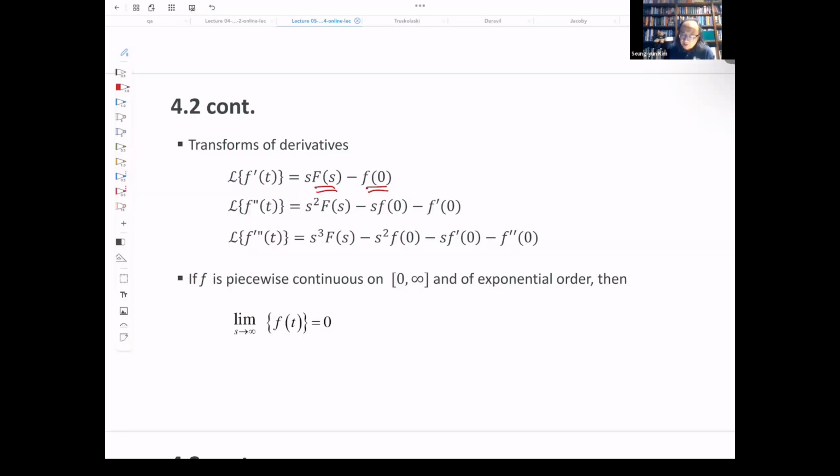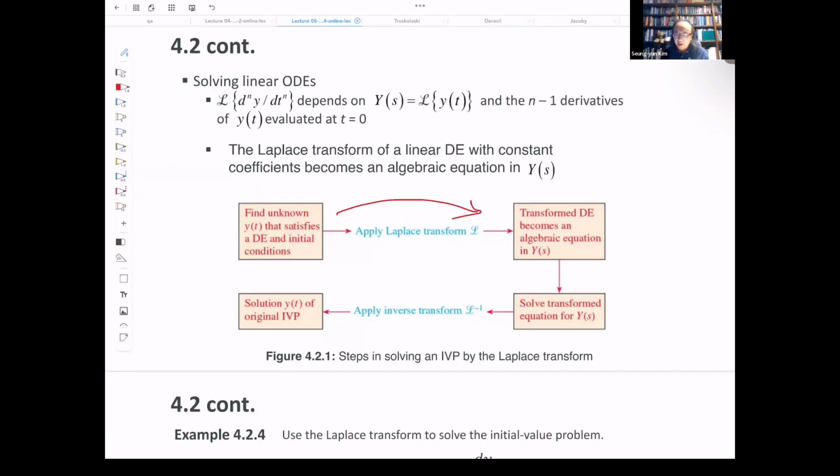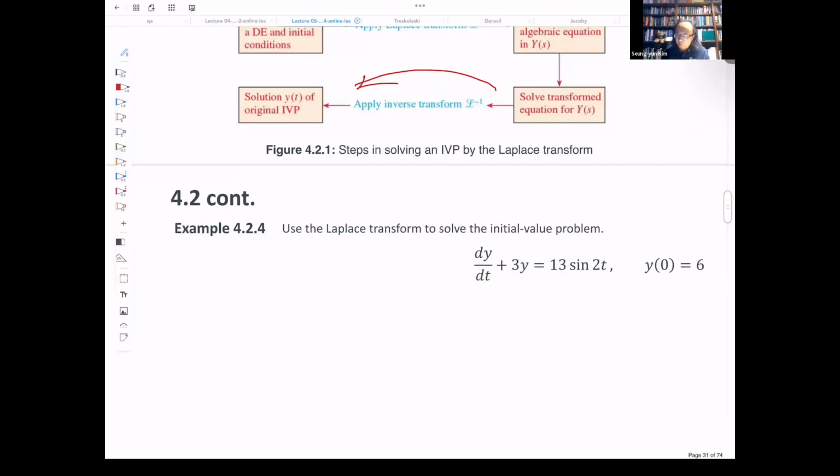Okay. And then for the double prime, start with s squared F of s minus these. So lowercase f, meaning the initial conditions. You will be given initial conditions for f prime or f double prime and f triple prime, and you have to use those initial conditions too here. Once we have an example, you'll see everything is going to be clear. Going from here to here, you just need to apply Laplace transform. But from here to here, when you apply inverse Laplace transform, you need to take the partial fractions, so you need to know the partial fractions.